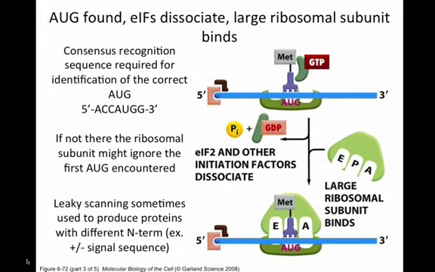Let's do it, okay? So the question is, what regulates leaky scanning? What determines when you're going to have one AUG recognized or another AUG recognized? If you think about it in terms of alternative splicing, we talked about repressors that bind and hide splice sites. That's going to be a little bit different here, I think. But when you hide your strong splice site, then the cryptic splice site is recognized. So one would guess it's something similar, but I don't know.